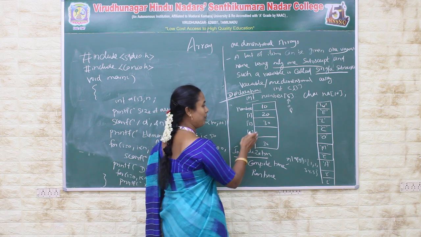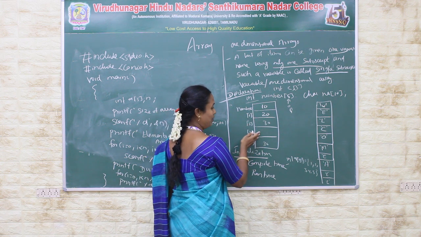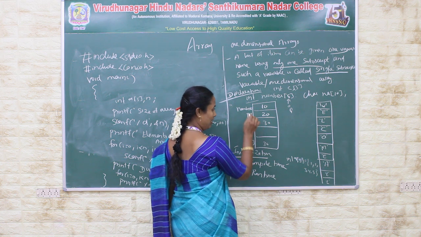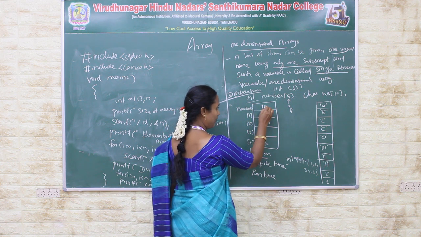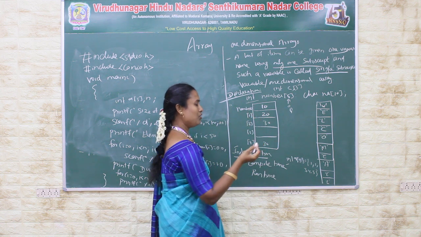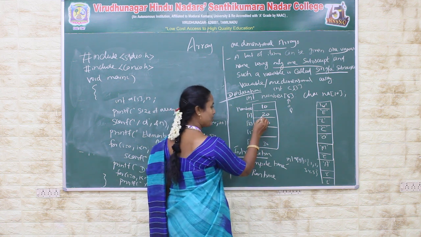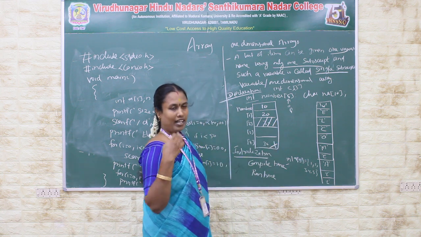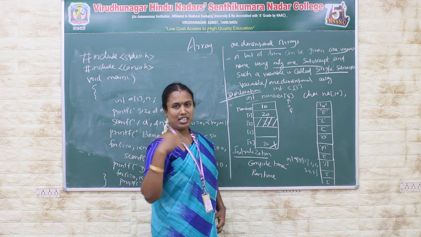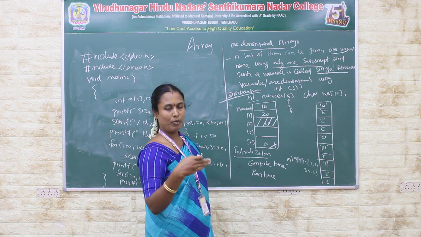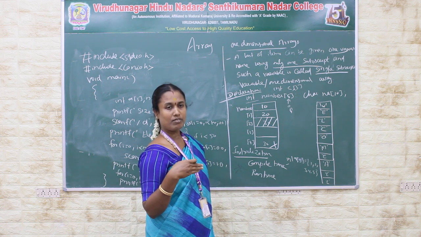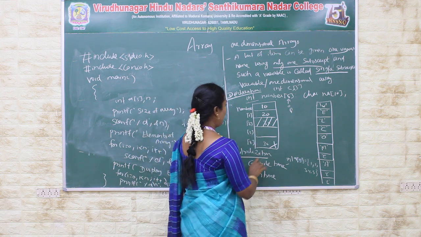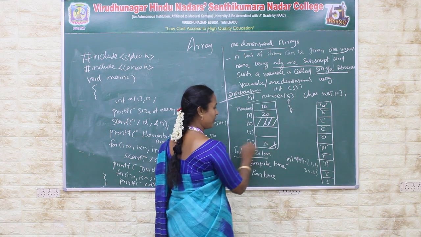We cannot skip and leave empty space in between. For example, when the memory space is available for the second index, we can store only 2 elements, 0 and 1. Whenever you need to store the third element, it can be stored only at that next index, not at the last index. So the array definition itself specifies that it is sequential. Once the first 2 elements are occupied, the third element can be stored only at the next index position. Okay, so this is the memory representation of the array.